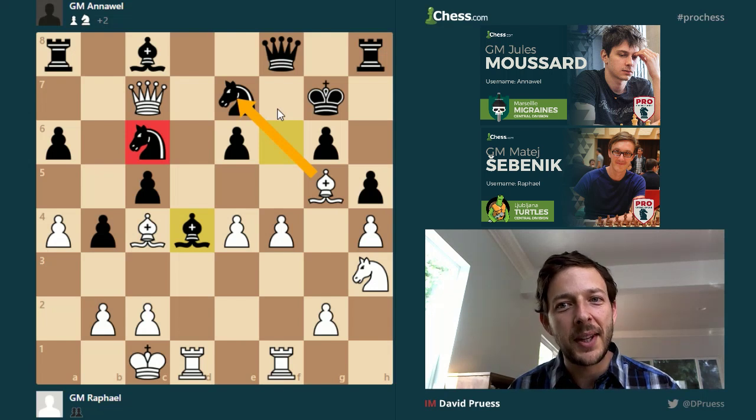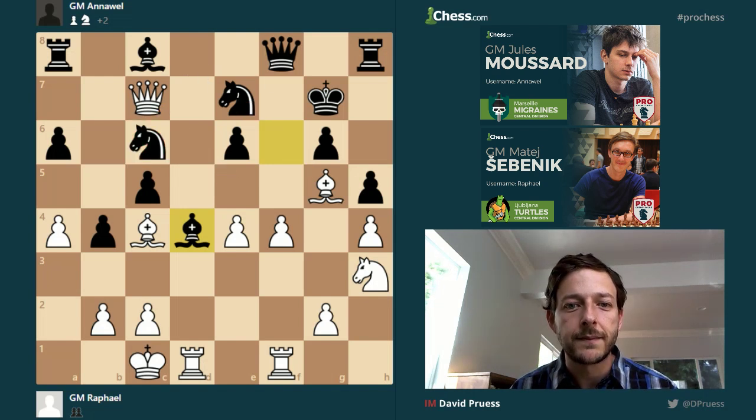Rook takes d4 is pretty classy as well, giving white queen e5 and preventing queen d8. So that's a nice detail as well.